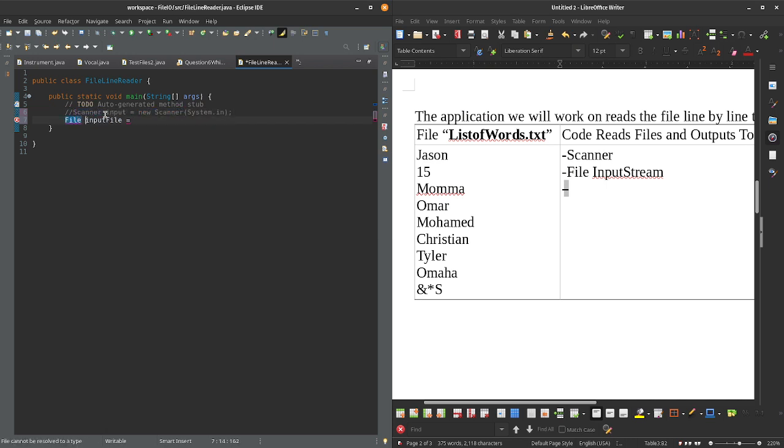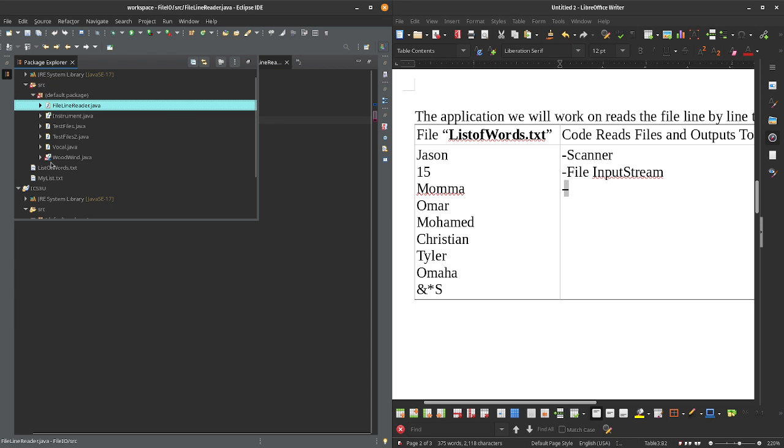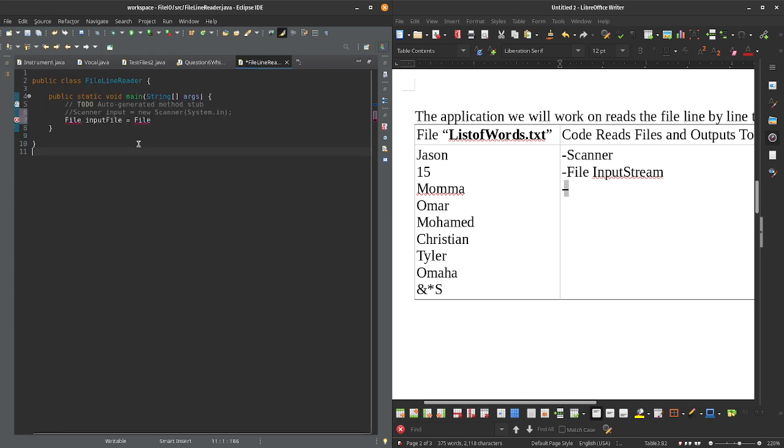The first thing that we're going to do is we're going to call this the input file, and this file is going to be, remember, our file that we're reading, list of words. So we go file equals new File, bracket, quotation, list of words.